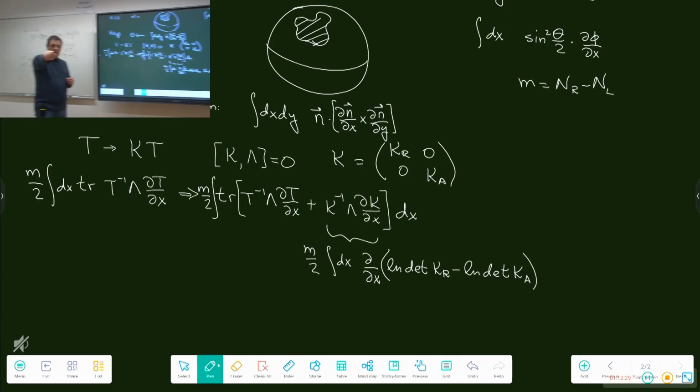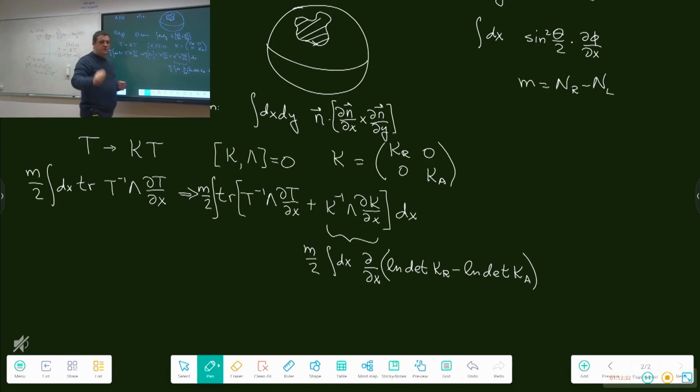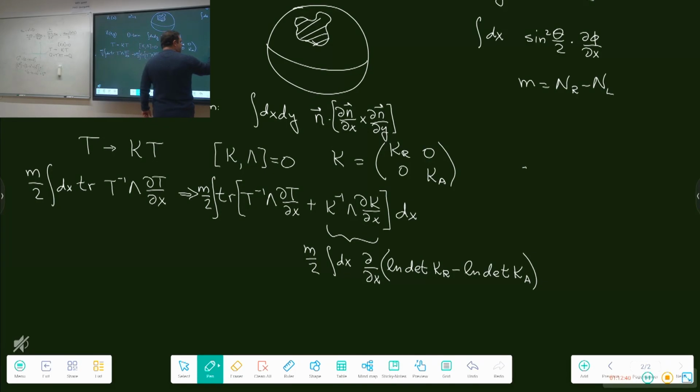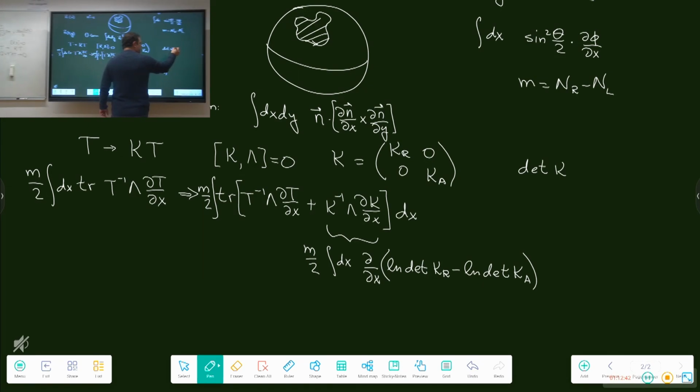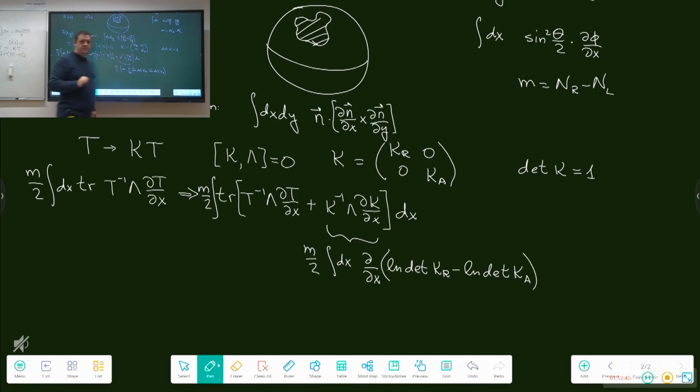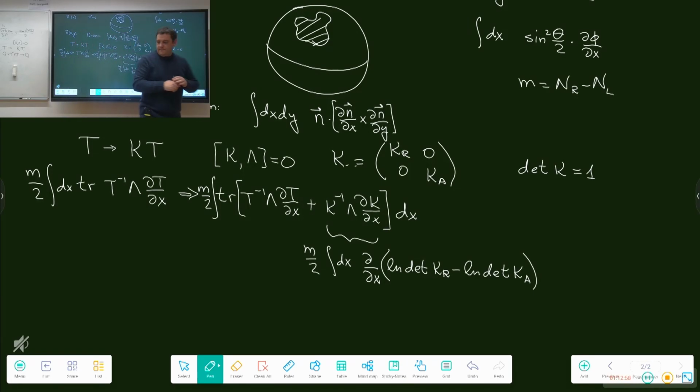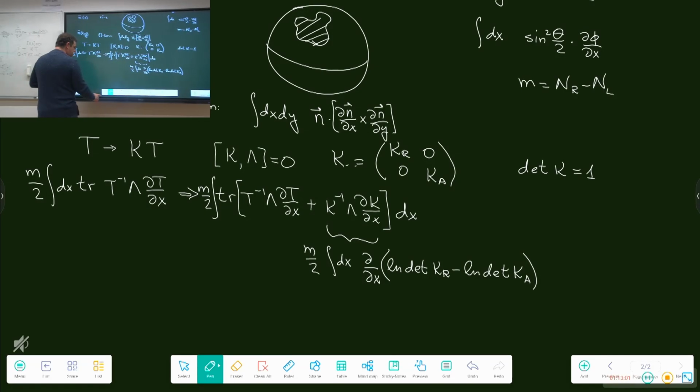And now, Andrei, specifically, you asked this question last time. And I told you there is an additional restriction that the determinant of k must be equal to 1, and the determinant of kr is the inverse of the determinant of ka. I can now explain why, because we did this calculation. Actually, it's a bit tricky, and I would have to scroll back and it will freeze again. So I will say it in words.